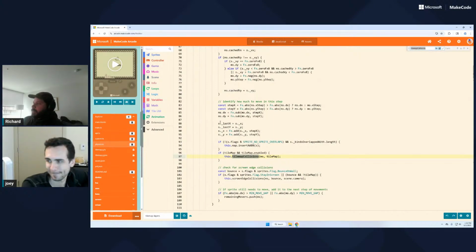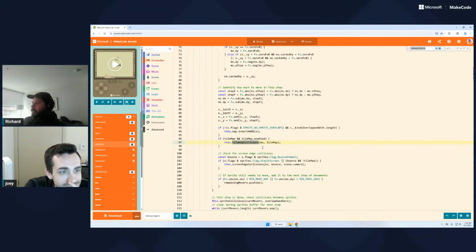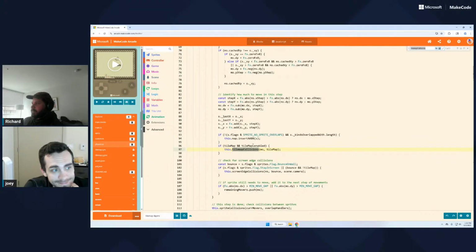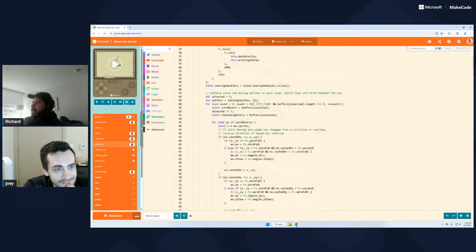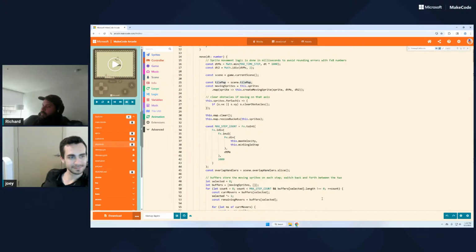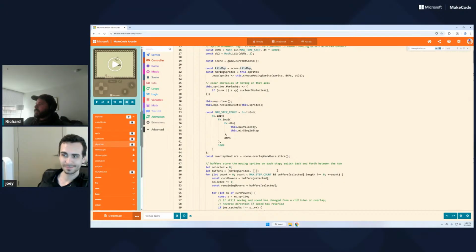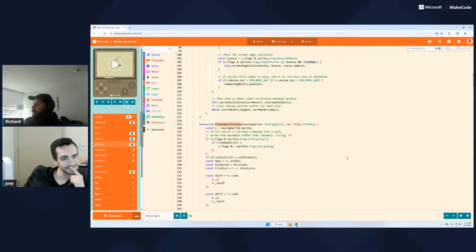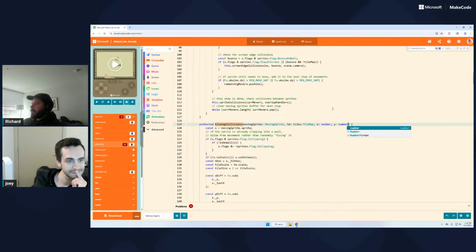So for each of our sprites, we are changing their X by whatever the step X, step Y is, and then we are checking collisions on whatever the current tile map is, right? So this tile map is assigned somewhere up here. Yeah. So what we want to do instead is take our tile map collisions function and make it take in an X offset and a Y offset, right?